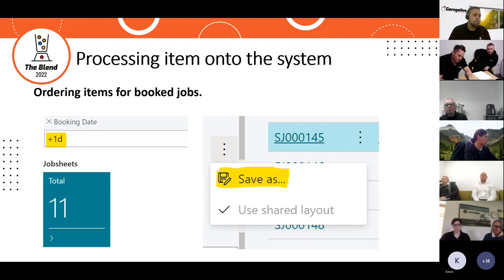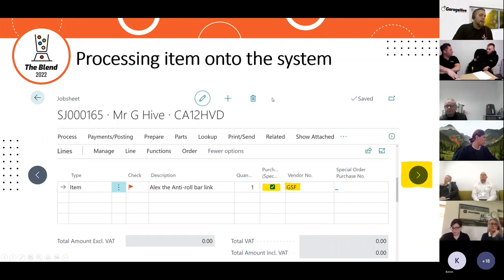You can filter by putting tomorrow's date in, or use a formula of '+1d' which will always show the next day's bookings. I often set up a separate saved filter: Monday to Thursday uses '+1d', and on Friday use '+3d' to take you to Monday. Those two filters let you quickly get a list of bookings for any given day. Once you have the list, open the first booking.